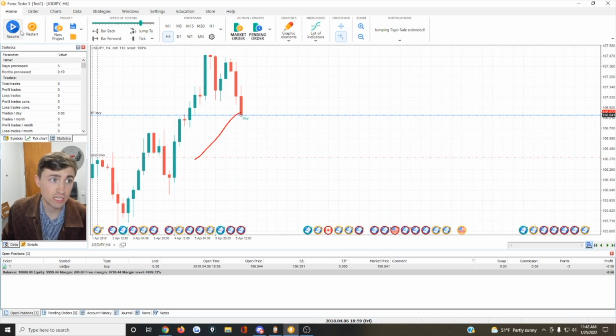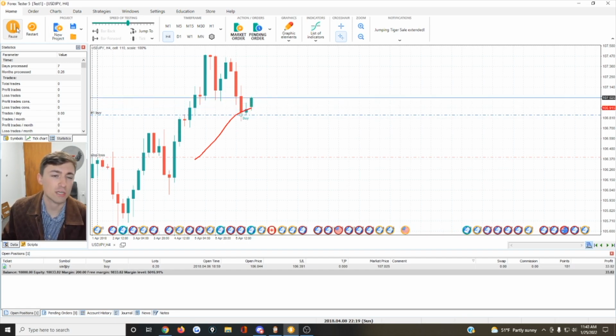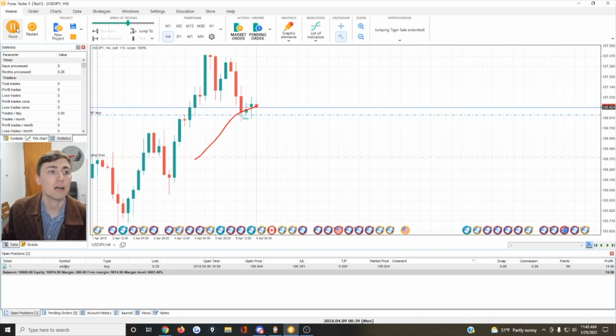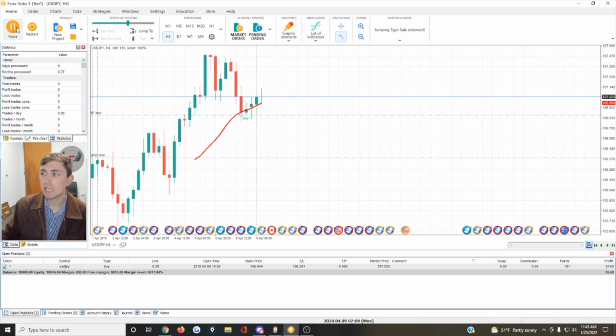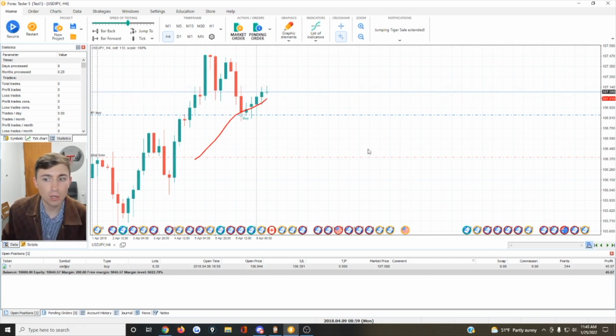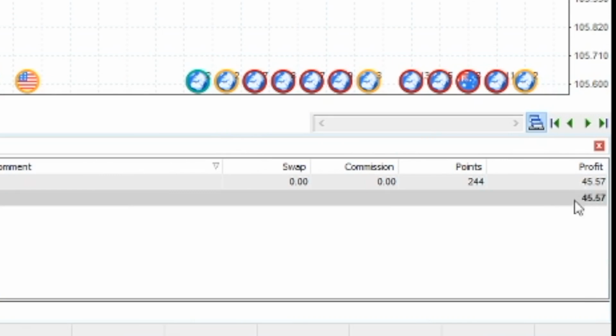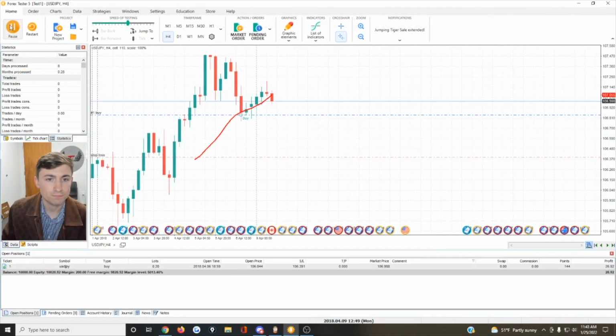This is fresh data to me, so I'm not exactly sure what's going to happen here. But let's just say, using my strategy, that we take the buy trade there on the retest of the 20 MA. Okay, and so now we're currently sitting in a position here. We are currently up on the trade, and we're letting the trade play out. And you can see, if I pause down below, look at the profit. We're open right now, $45 in profit, and we can click resume and see how things go from here.